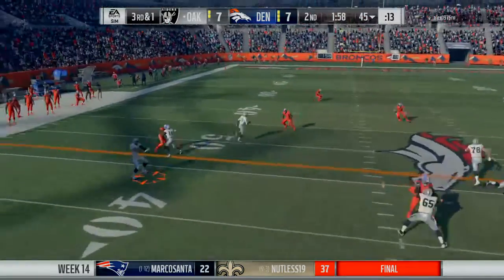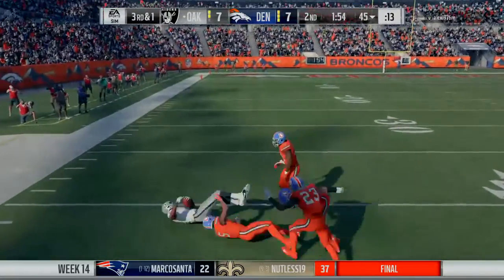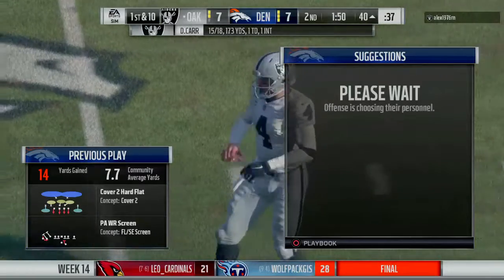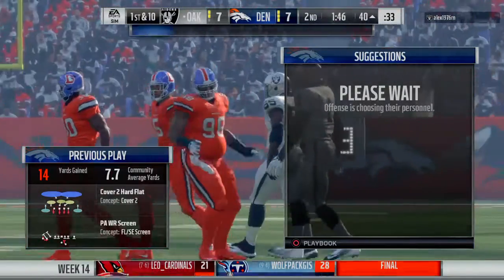Carr going to try and throw on 3rd down. Throw left side complete. It's Cooper. And he will have a first down here at about the 40. They've got another first down. The Raider passing game clicking on all cylinders right now.